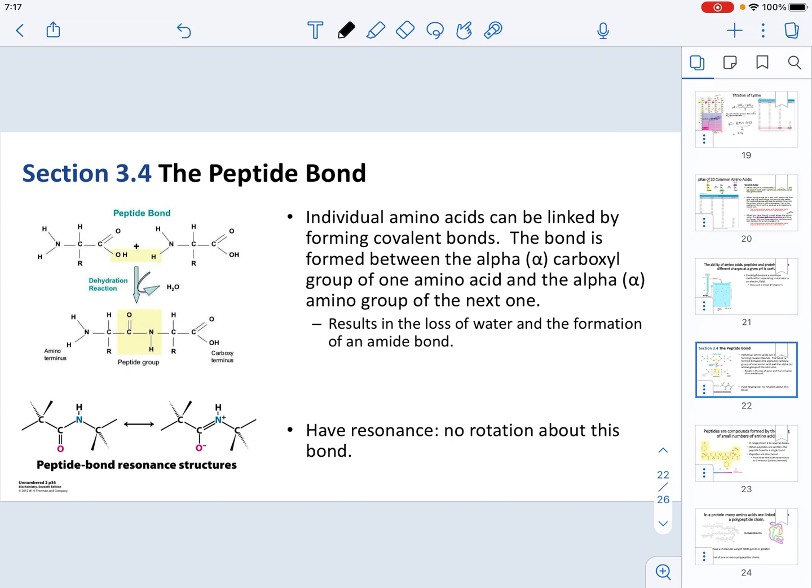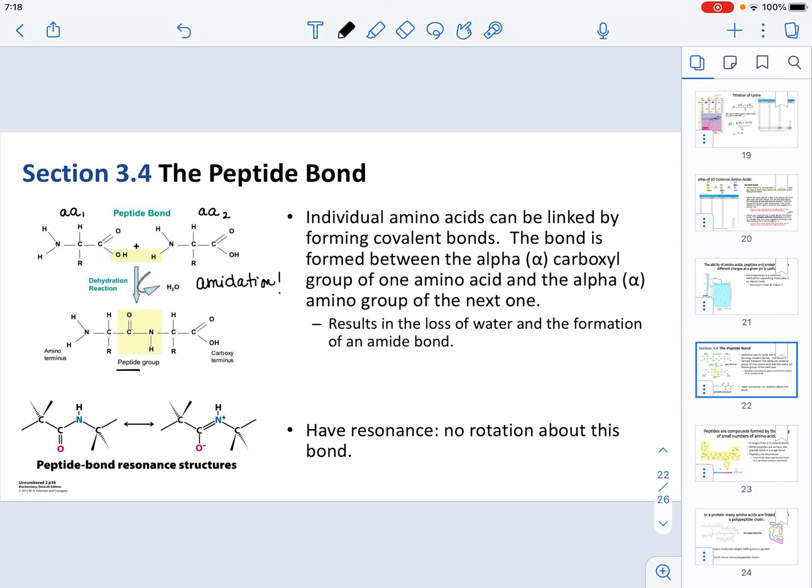So if we focus specifically on the top figure on the left side of the slide, we see that we have amino acid 1, which I am abbreviating AA1, and amino acid 2, that's AA2. When we're trying to combine two amino acids, understand that the reaction that occurs, which in essence is a dehydration reaction, is called an amidation reaction.